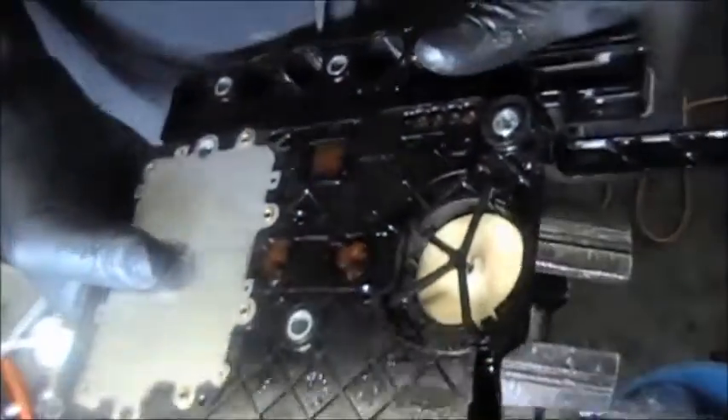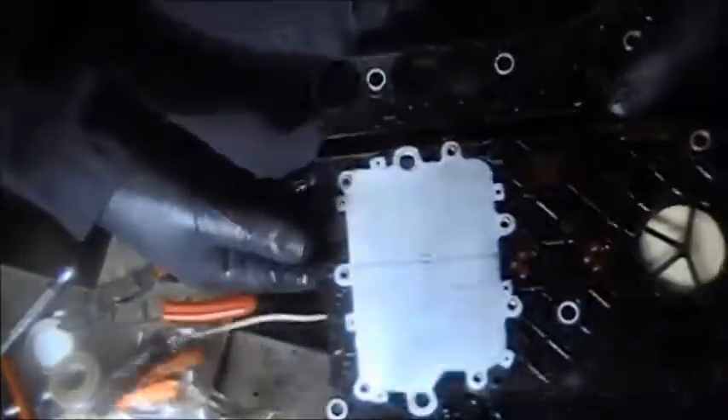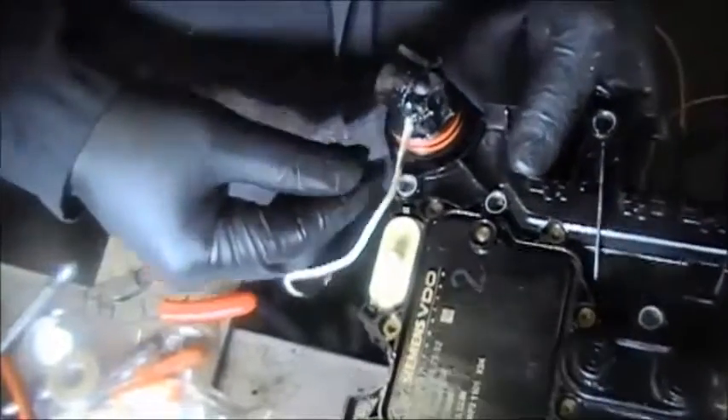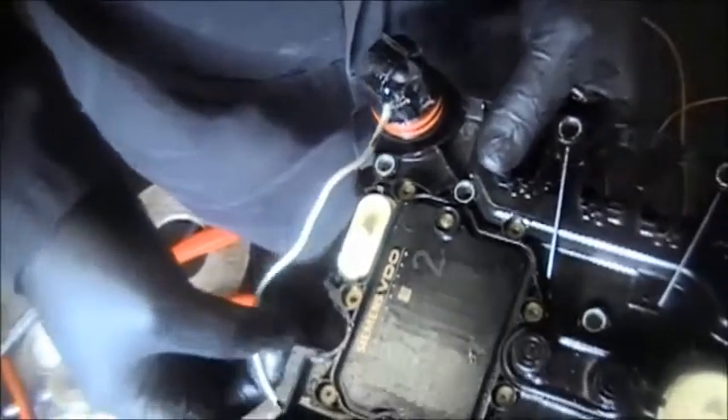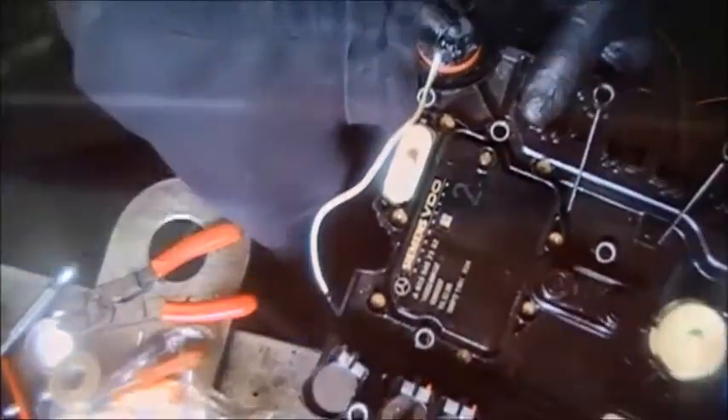We're going to see if this is going to work - I don't see why it shouldn't. This is what you have to do sometimes, thinking outside the box. This is going to save some money, and it is a good repair. If you do it right, you can drive all the way to California with this. This is a C230, a Mercedes-Benz with only 17,000 miles on it - actually got it in Nevada. We're going to get under here now and show you what I did.